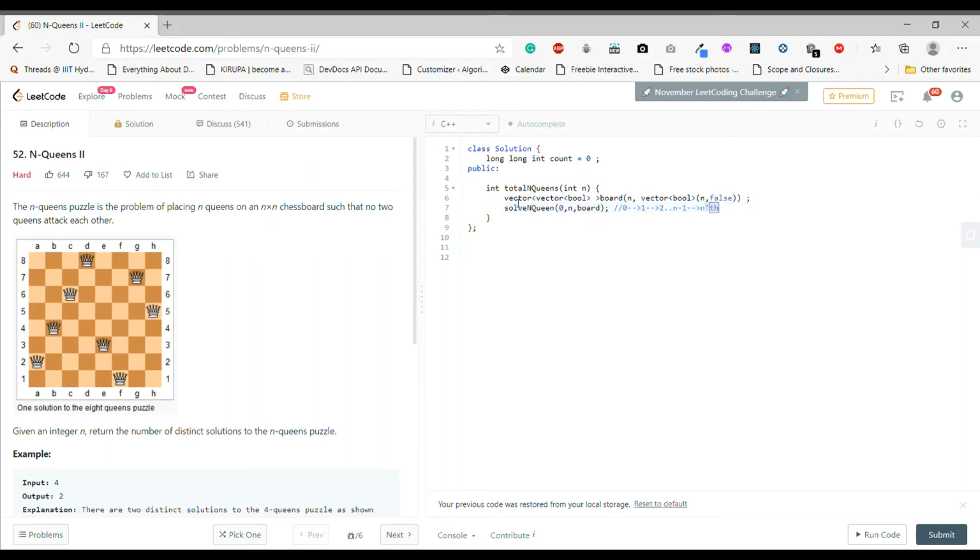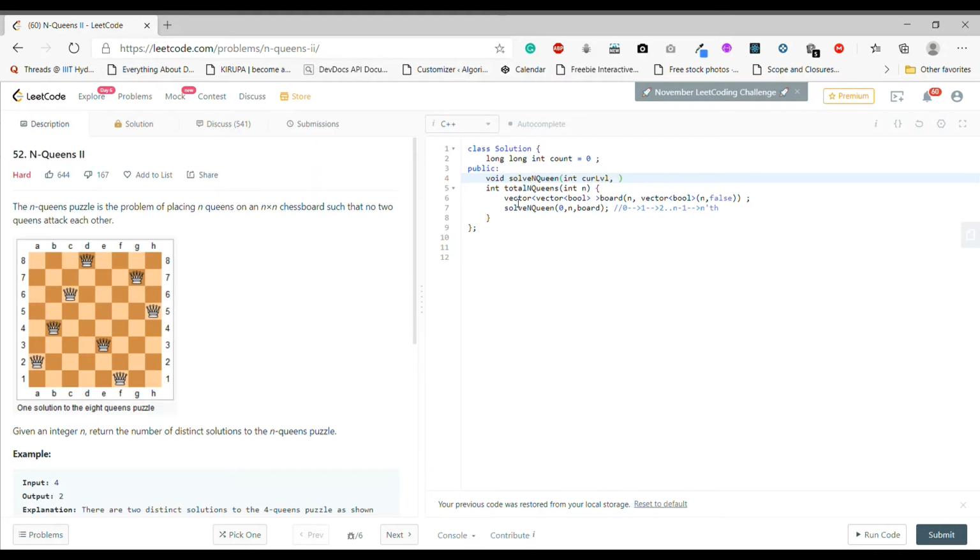When I go to the nth level, that would be my base case, which means I've seen from 0 to n minus 1, and I've placed queens successfully till there. So I've placed n queens successfully, right? So when I'm at the nth level, I'll just increment the value of counter, and I say I've seen one valid configuration. So I'll just call this void solve n queen, and I'll pass current level.